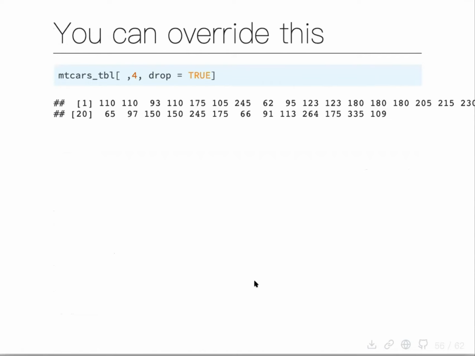My recommendation if you're doing this sort of subsetting in a function is to just be explicit with this and say drop equals TRUE or drop equals FALSE, depending on what you want, because then it's not going to matter if the input is a tibble or a data frame. Unless you've already done something so you know for certain whether the input coming in is a data frame or a tibble. But I have run into bugs because of exactly this before in functions.